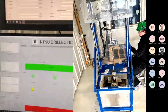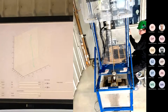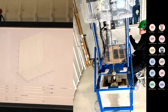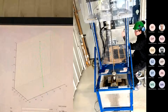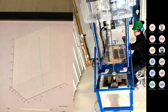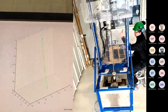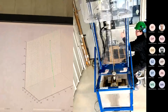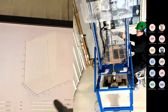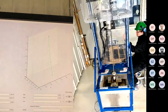We also have another computer, which is the high level, that is responsible for the position of the bit downhole. I don't know if you can see the planned trajectory that we have generated with the targets that you gave us with Dubins curves. So that is the planned trajectory. We are not using inches, but we have centimeters on the different axes here.